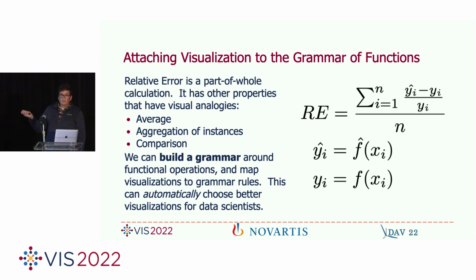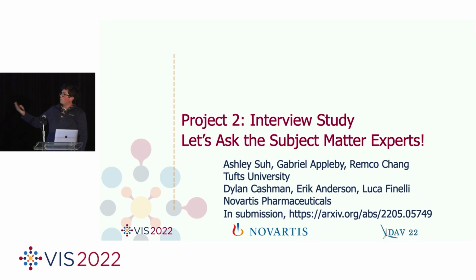But as I started that project, we sort of decided we wanted to step back a little bit and understand better what the subject matter experts actually want. So this is an interview study, and it was primarily conducted by two interns, Ashley Sue and Gabriel Appleby. They're PhD students at Tufts University.